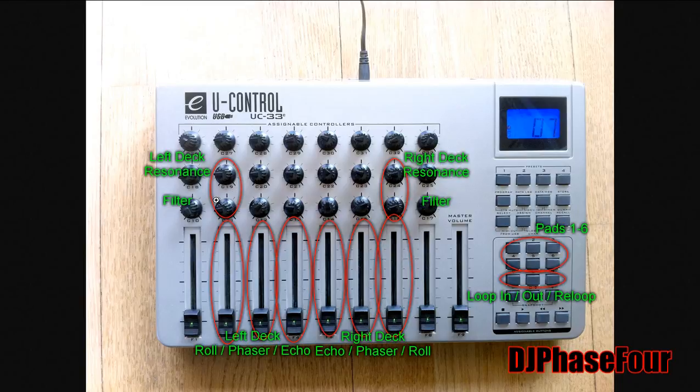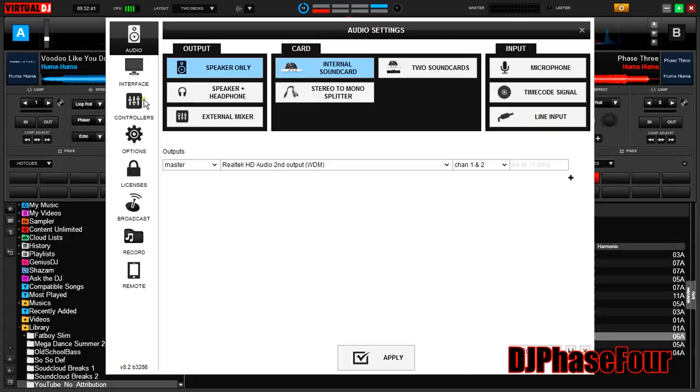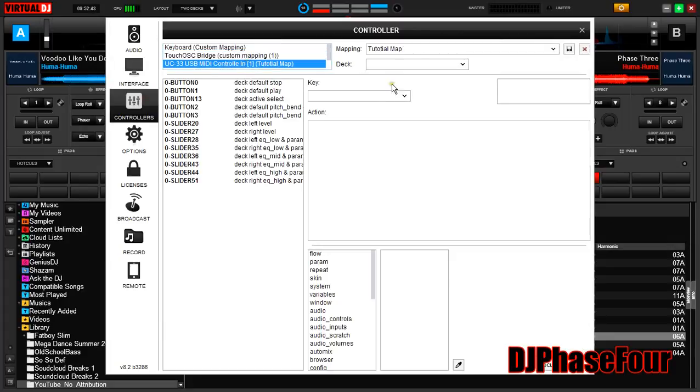We're going to start first on the filter here. First thing we're going to do is set the filter cutoff for the left deck, and then we're going to set the filter resonance for the left deck, and I'm going to show you how to do that right now. So let's go into our editor here for the controller. Here's our tutorial map from last time. So now we're going to add in a little knob here, and this is the bottom knob above fader 2, the one I just showed you on the screen over there.